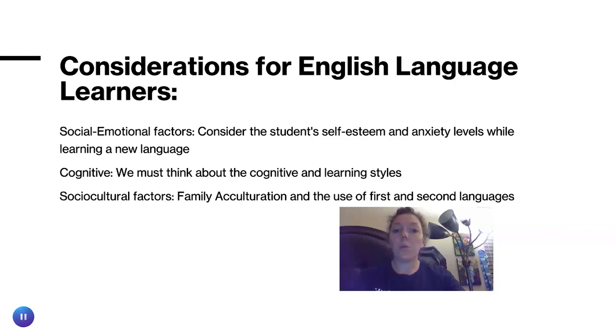Cognitively, we want to think about what are their cognitive and learning styles. That way we're matching their learning style. If this child is not a visual learner, then we don't need to provide them with so many visual cues. Maybe they need more hands-on work in order to learn the language, or maybe they need to hear English over and over again and hear it in different ways in order for them to pick it up. So we need to find out, how do they learn? Do they want to see the big picture first? Do they want it in small steps? And then what is their style? So we need to match those things as well when we're trying to teach them a second language.